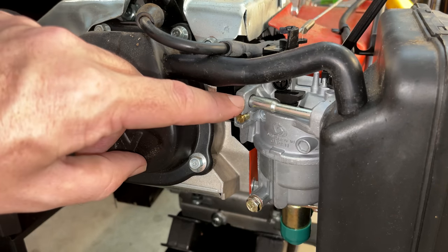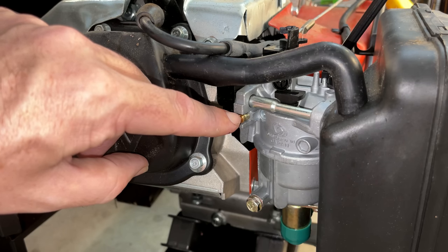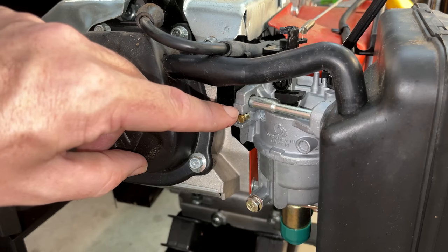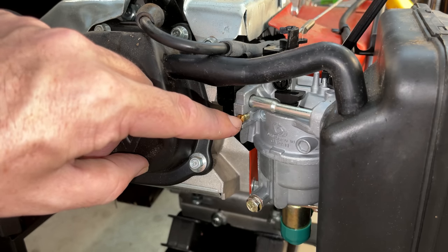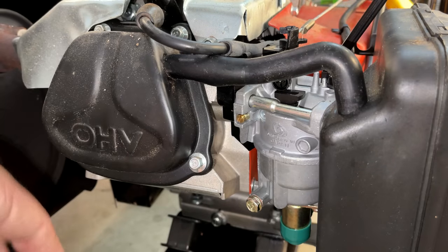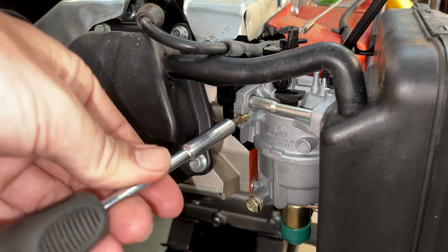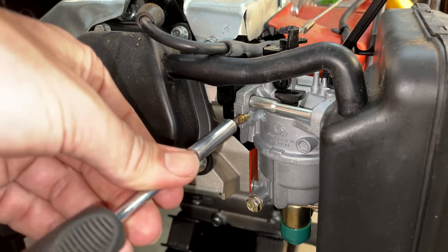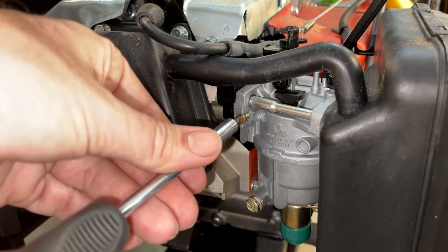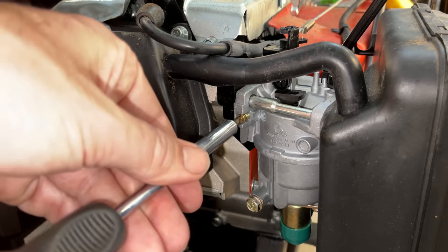This carburetor does have an adjustable pilot needle, and usually a good starting point's around 2, maybe 2.5 turns out. I have received carburetors before, not from this company, but from others, where this was installed very loosely, meaning it was about to fall out, and that was causing the engine to run poorly because it was a vacuum leak. So you definitely want to double check this. Let's see where it's at right now. We'll turn it in. It's one turn, two turns, 2.5. So that's good. We'll just set it back.